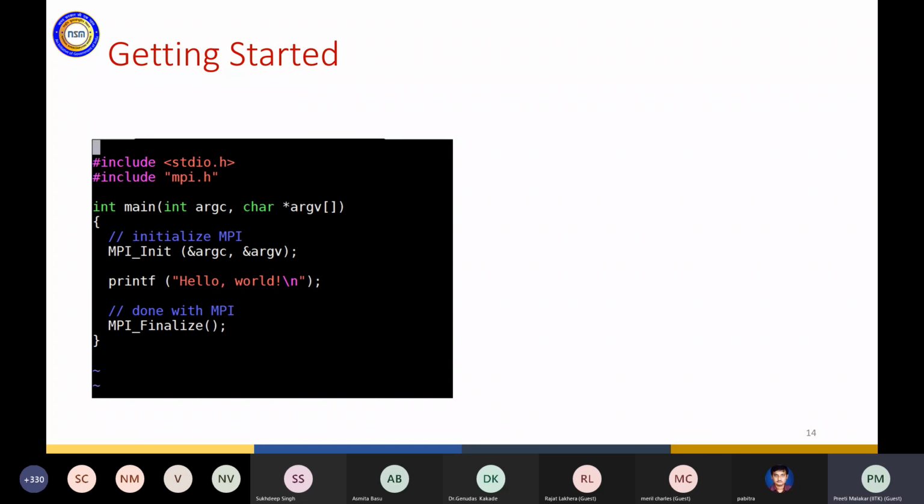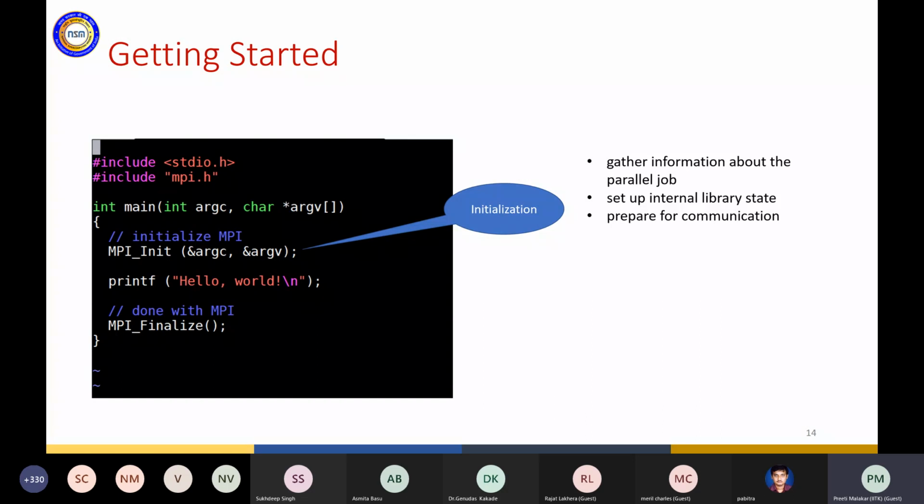So finally, getting started, right? Before we write longish code, we'll start with just a simple line, the basic simple code that we always start with, hello world, right? And if you're using MPI, you will have just these two statements. There's an initialization part. As you can understand, we are trying to run a program not on one core, but on hundreds and thousands of cores, right? I showed you supercomputers have millions of cores, and there are applications that do run on millions of cores, right?